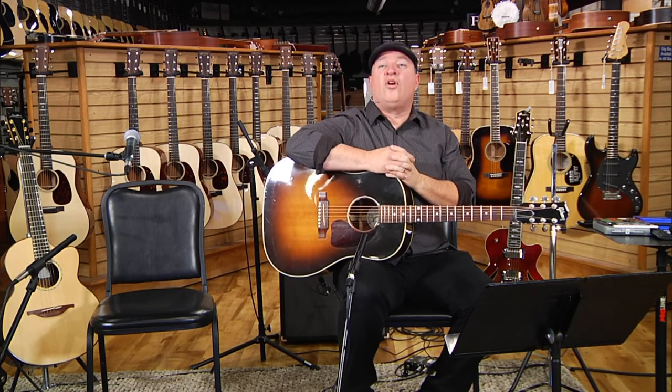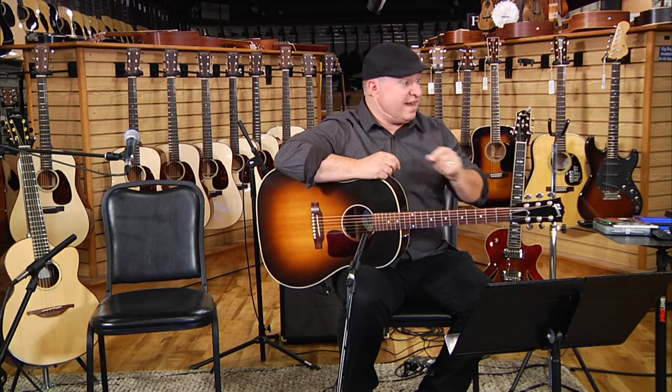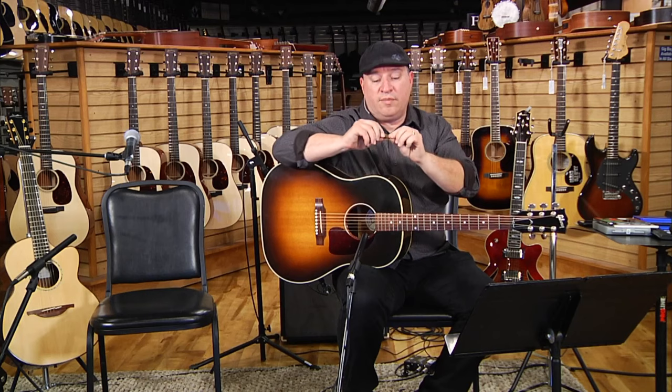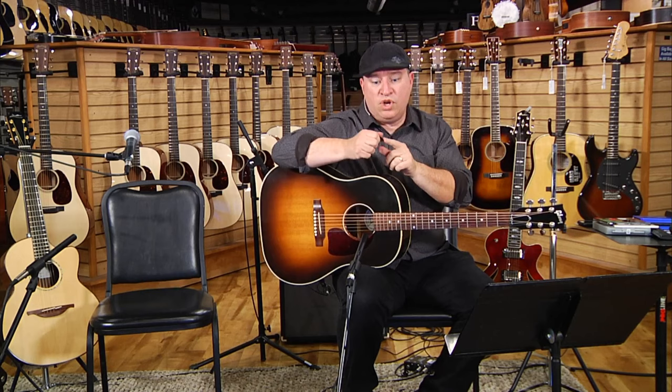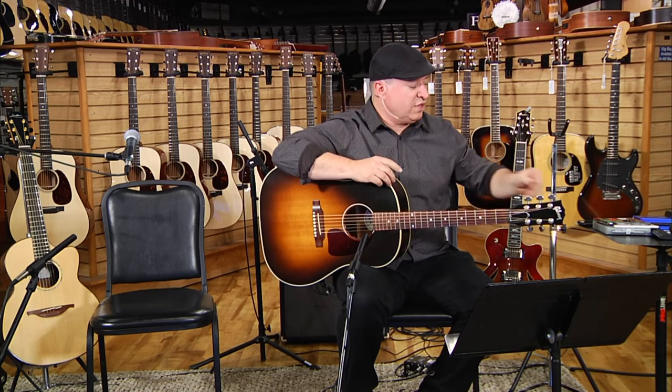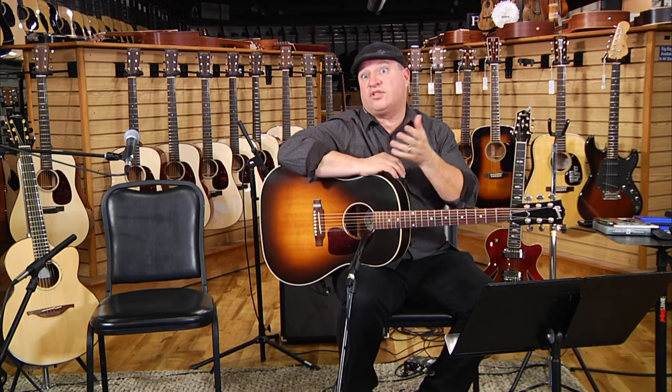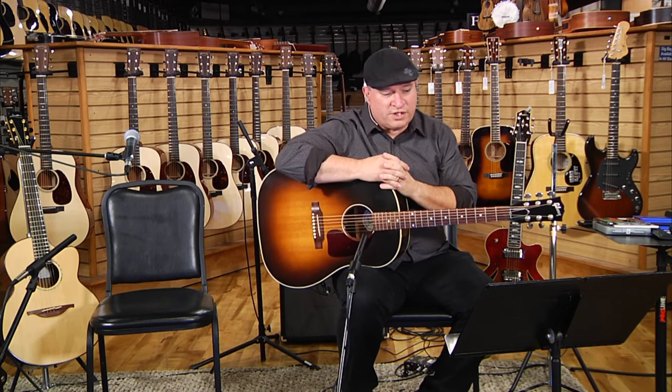If you're doing bluegrass picking, things like that, would that entail a harder pick? Right. The question was, because I know some of you can't hear, if you're doing a lot of fast picking, then yes, I do want one of these little bluegrass picks that doesn't have a lot of sharp points, so I can do really quick maneuvers when I'm doing a lot of single note stuff. But if I'm the rhythm guy and I'm just strumming all night long, then a thinner pick is going to be a little bit easier for me to do what I need to do. So it just depends on your function.